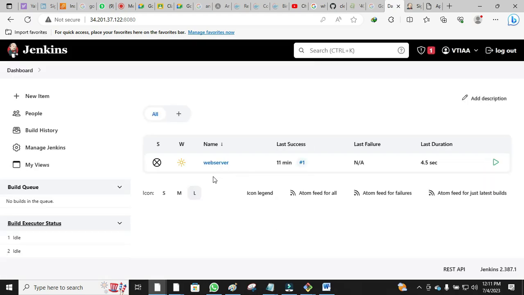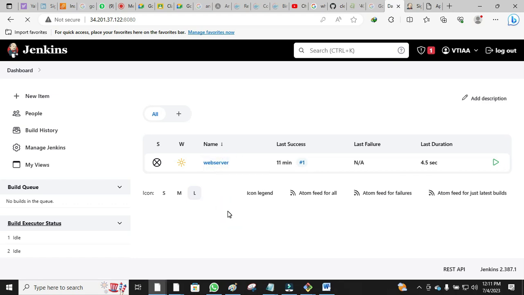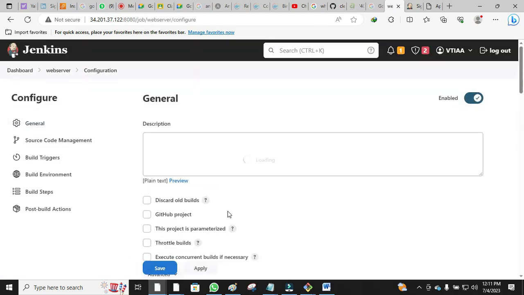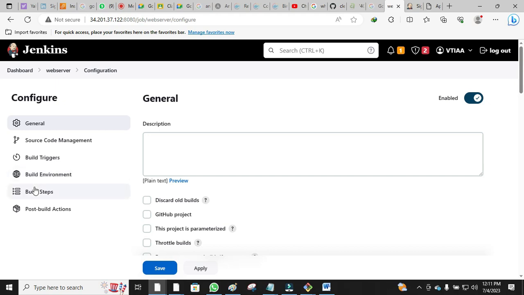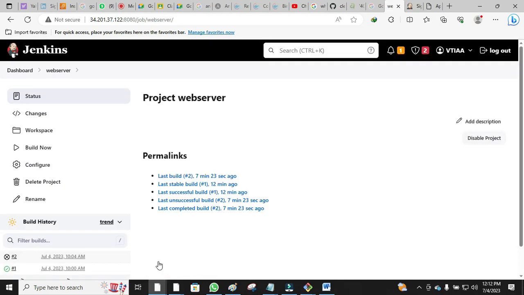All right, our job has run how many times? 11 minutes ago, just one time. So let's see whether our configurations were taken into consideration. We were at the build step and we said we ran mvn package and we applied yes, and we triggered a build.